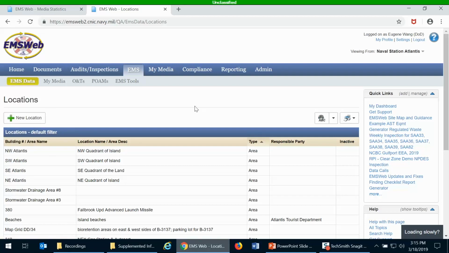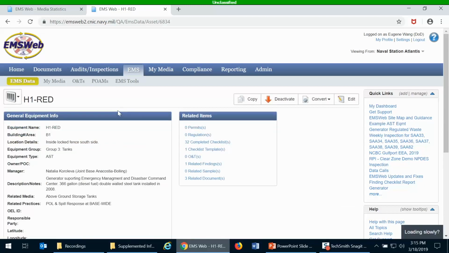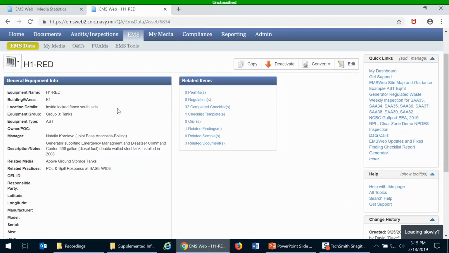So as an example, I will take a look at a piece of equipment, an aboveground storage tank. And that was tied to a Tier 2 inspection that they did and that they completed quarterly checklists for.